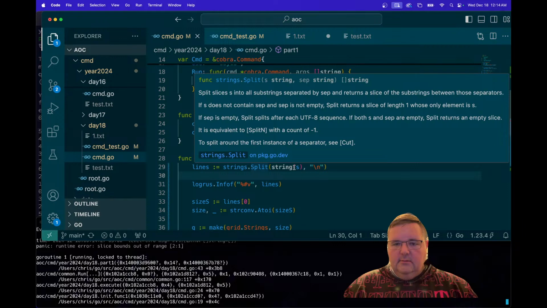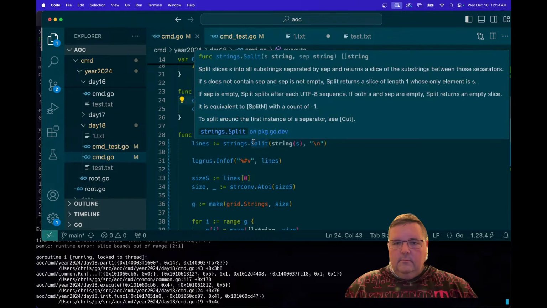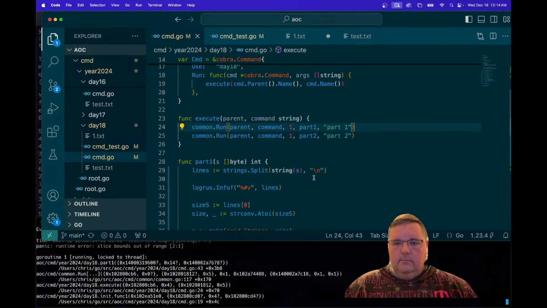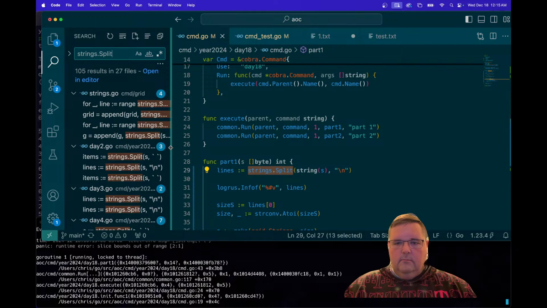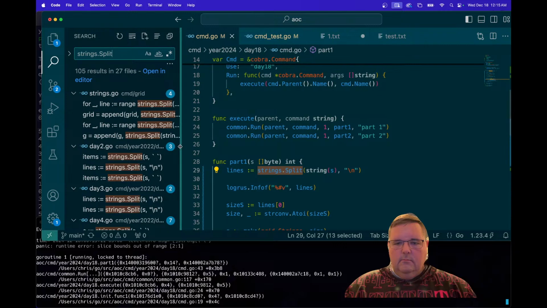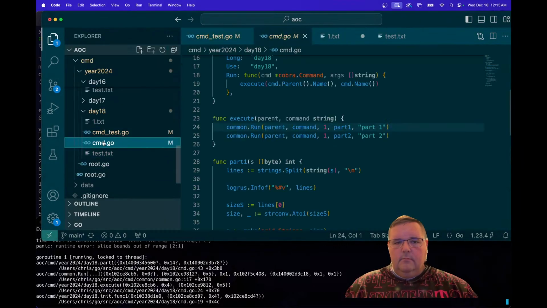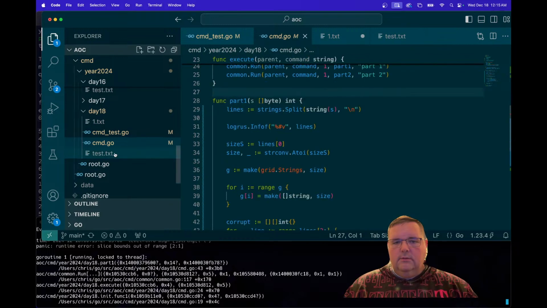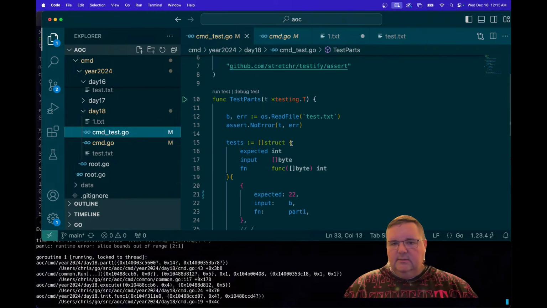Strings.split. Day 18, it's definitely in that file, and our test is reading from that file.